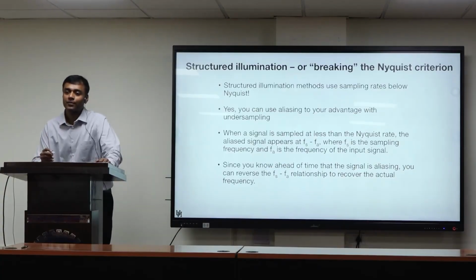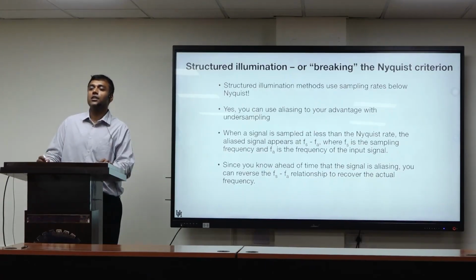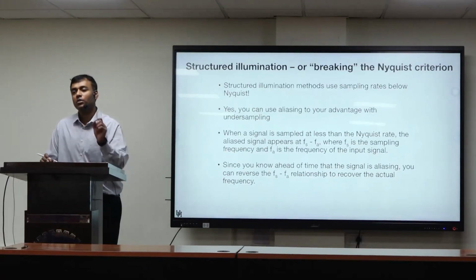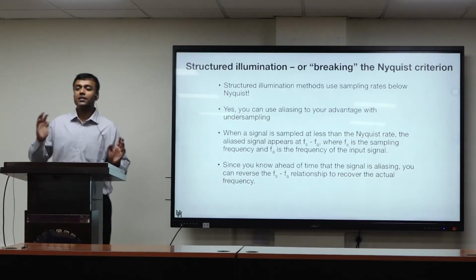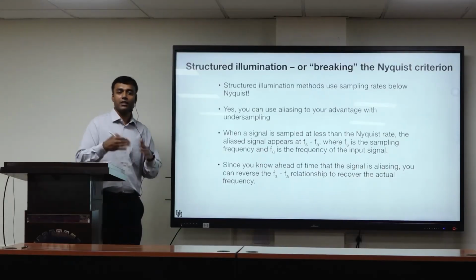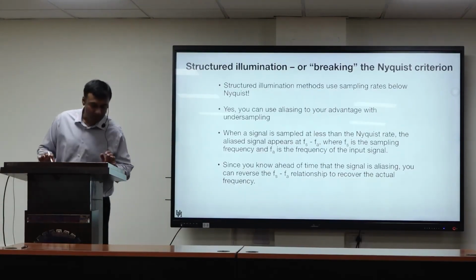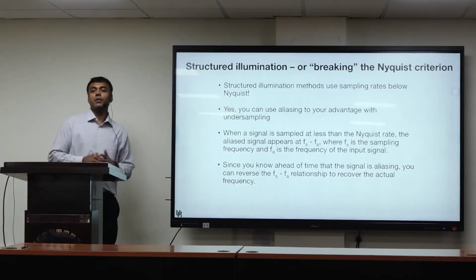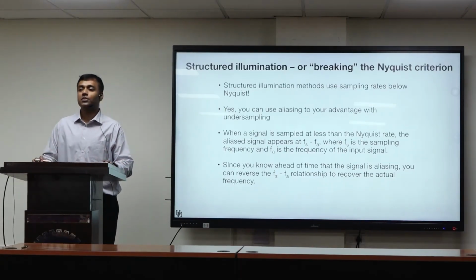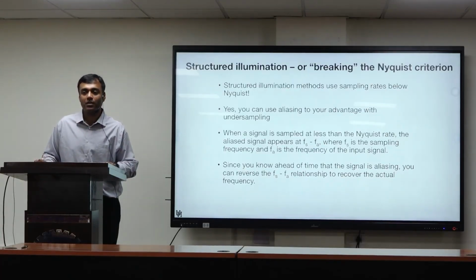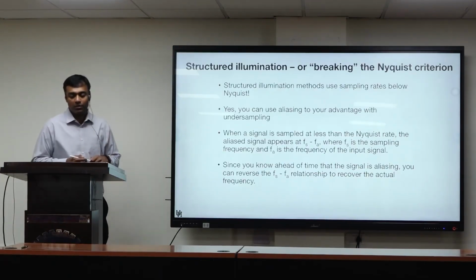Carl Zeiss is a company out of Germany, and even in the 1800s they figured out that there is a limit to how good you can make a microscope, and that's the diffraction limit. For 100 years, people thought you simply can't see things smaller than the diffraction limit of light. But in the past 20, 30 years or so, people have figured out how to break this supposedly fundamental diffraction limit. That is the entire field of super resolution microscopy.